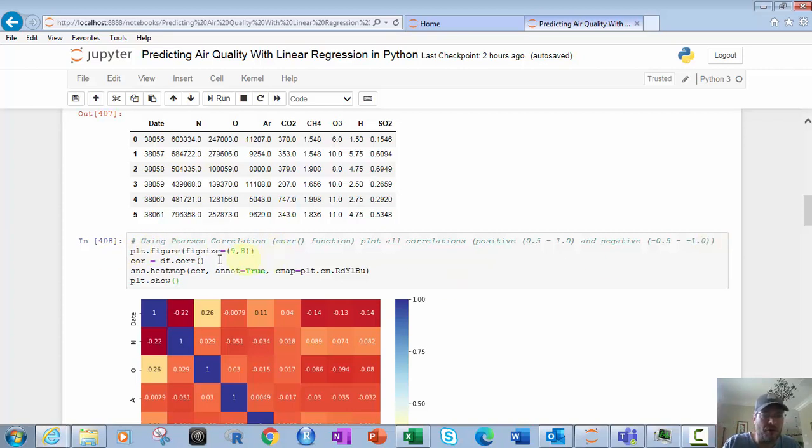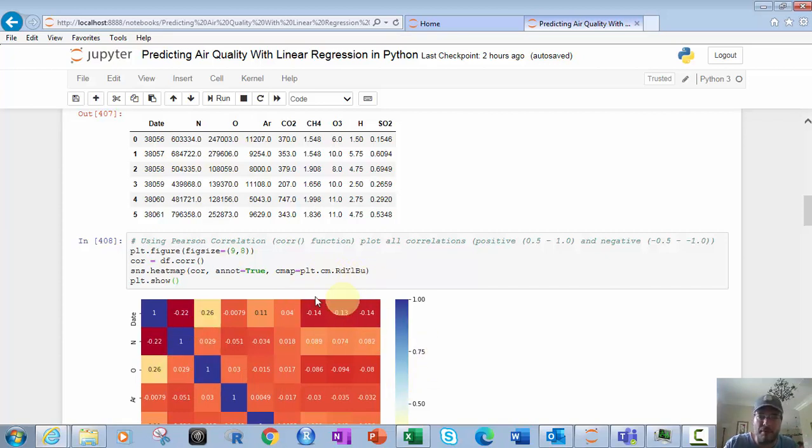Okay, so what we're looking at here is we're going to plot the figure size of 9, 8. You can figure out what works best for you. For me, that would look best. And we're taking the df, the data frame from above, dot the correlation function, like I told you, put in corr, and then we're going to make a heat map based off it, right? So we've got sns.heatmap, corr, annotations equals true, cmap equals plt.cm, and I'm using red, yellow, blue.